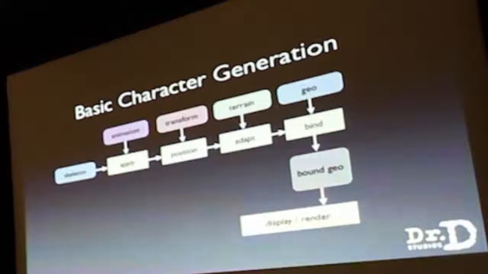And this is just a basic character generation pipeline. The whole crowd system is a standard crowd system that's based on skeletal animation, which is skinned at render time.